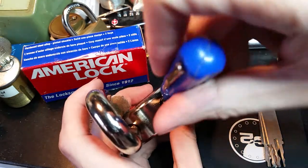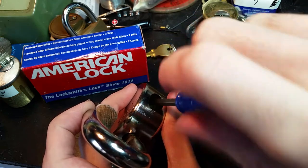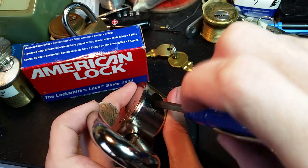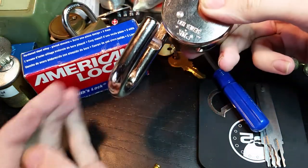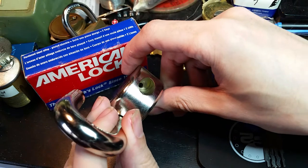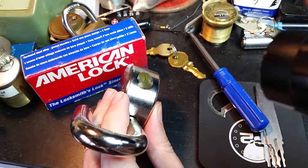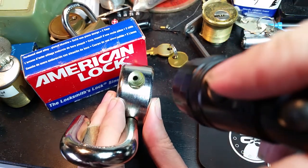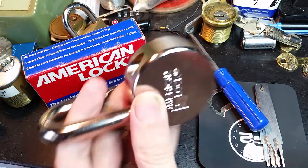Now, I'm going to take this screw out. Disassembling this one is a little bit awkward. Okay, we've got that retaining screw out. That guy right there. So you can see there's a hole there now. And if we get a flashlight for a bit of extra light, you may just be able to make out at the bottom of that hole there is a little pin just peeking out. And that's what actually holds the cylinder in place.